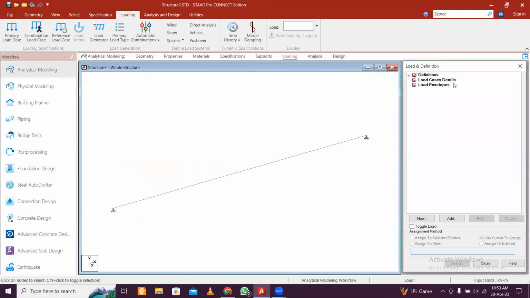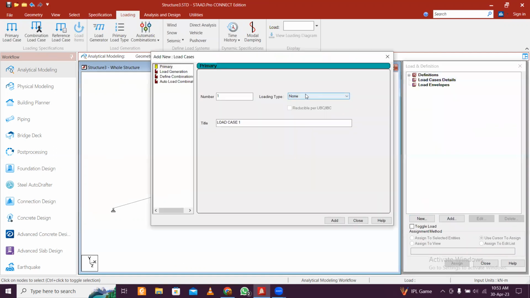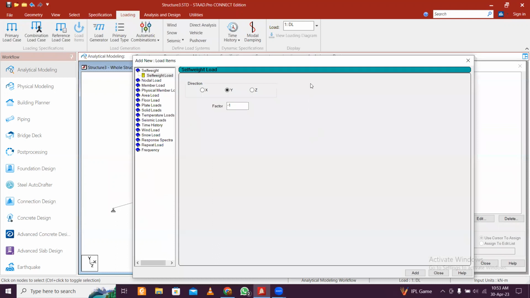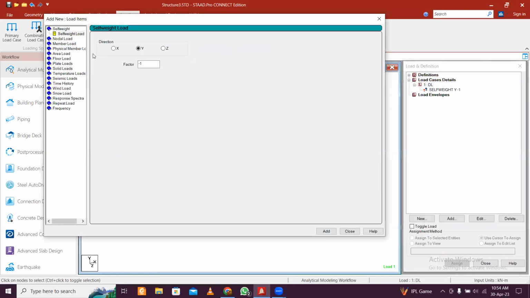Now we go for the loading. Load case details, click on add, and let's go for the dead load first and call it DL. Add, and then click on the self weight. Self weight in the y direction will be added.